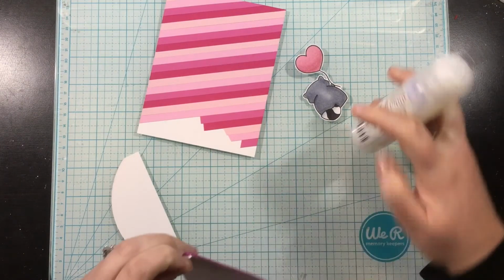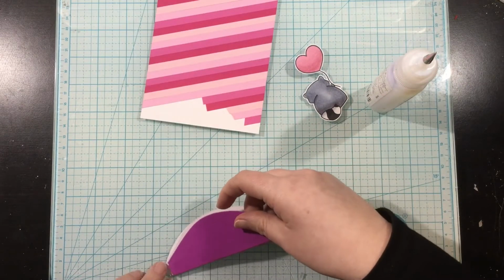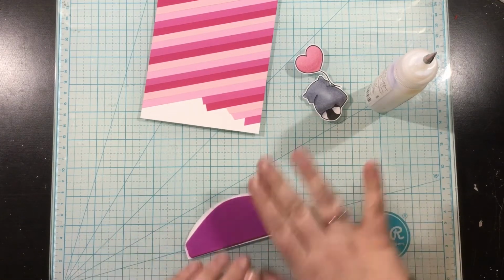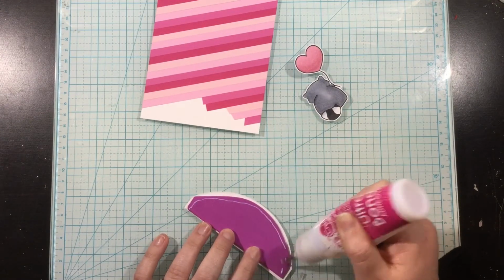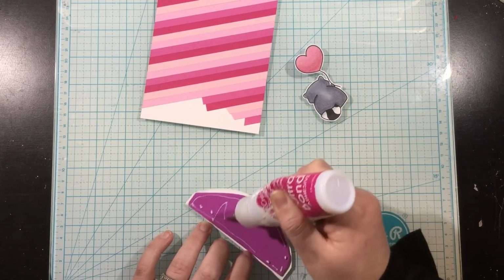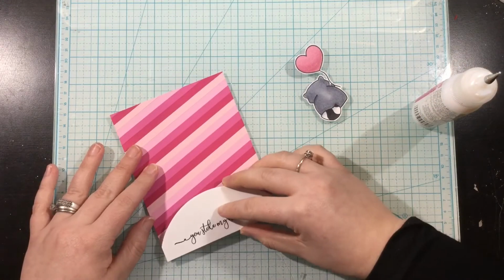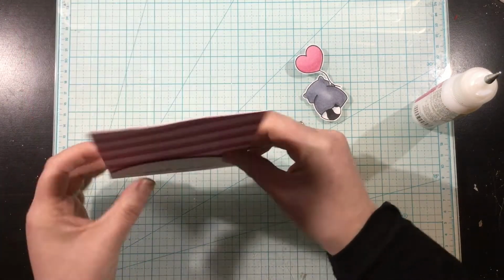Now it's just time to assemble the card, so I'm using Fun Foam behind my hill. It's just an easy way to add quick and level dimension. You could definitely use foam tape if you wanted, or even if you wanted to just adhere the hill straight onto your card. I have sticky back Fun Foam, but it's only sticky on one side, so I'm using liquid adhesive. I find that's a great way to adhere foam onto cardstock.